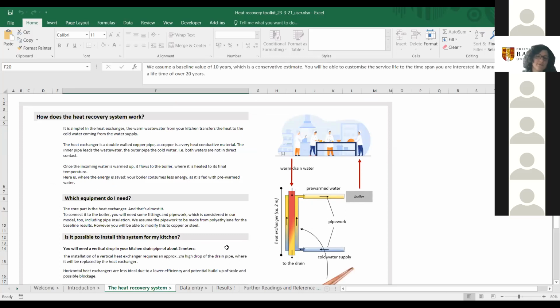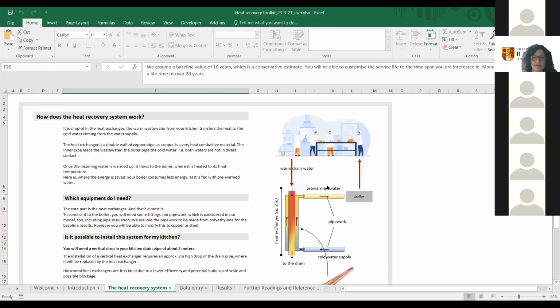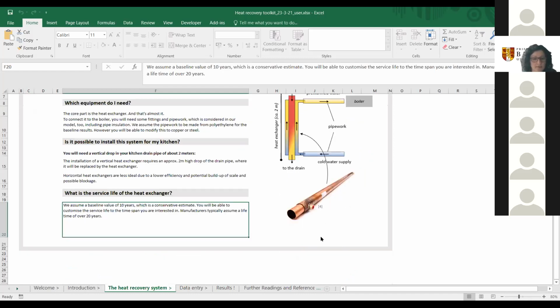It tells you, for example, that we unfortunately need this drop of the drain pipe of about 2 meters to be able to replace part of the drain pipe. And then here a little graphic again explaining what Jan has already explained, and here also showing the pipework which we need to connect to the cold water supply and to the boiler.